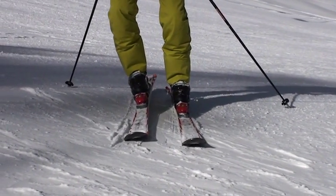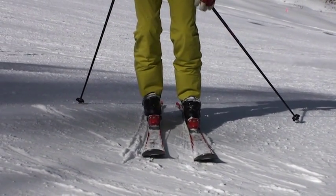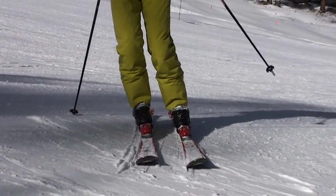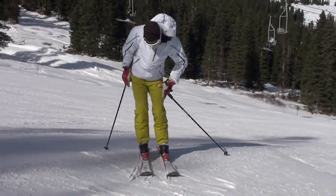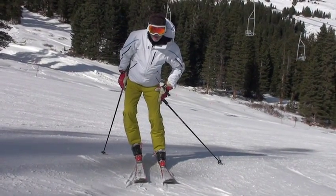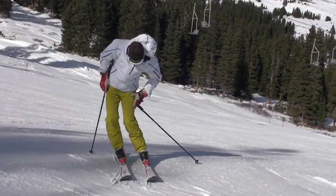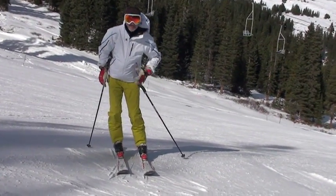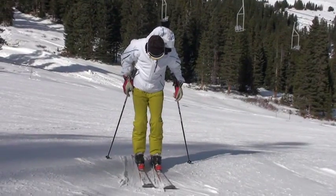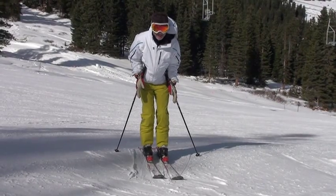When you make this movement, this ski is lighter — the one I'm picking up is obviously not on the snow as much — and my focus, my whole body balance, has switched over to the other leg. So I'm lightening this foot, which switches my balance over, and tipping this foot creates a reaction to the other ski as well. Now I've got both skis on edge and I'm creating a parallel turn. That happens because you're not pushing the ski away — you're leaving it right under your hips.